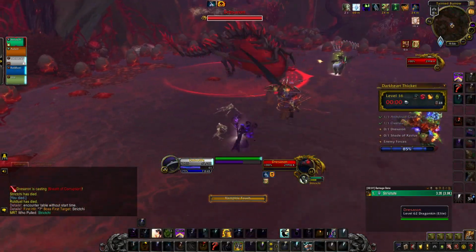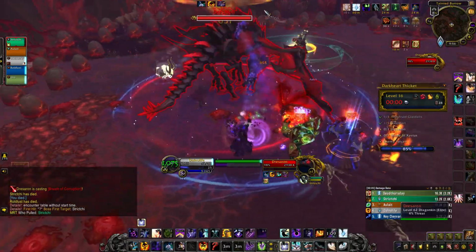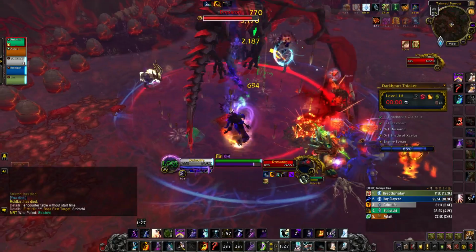The next boss is Dalaran. You'll notice that around the boss room there are dragon eggs. Touching any of the dragon eggs spawns extra adds throughout the fight. Just try not to touch any of the eggs if you can.